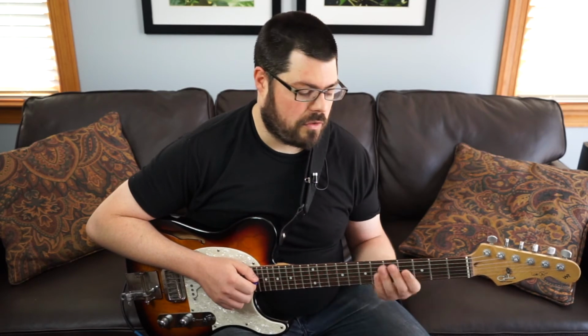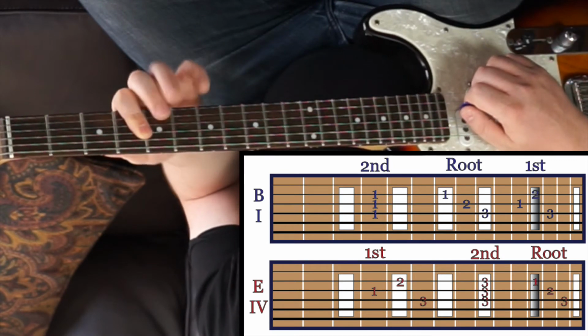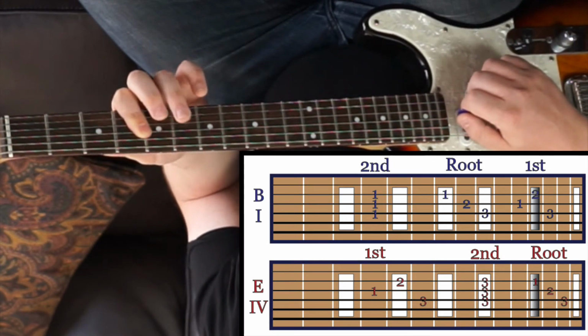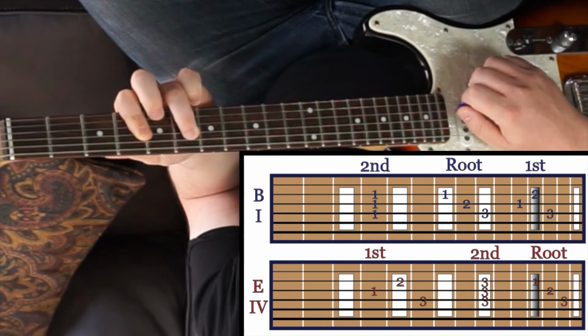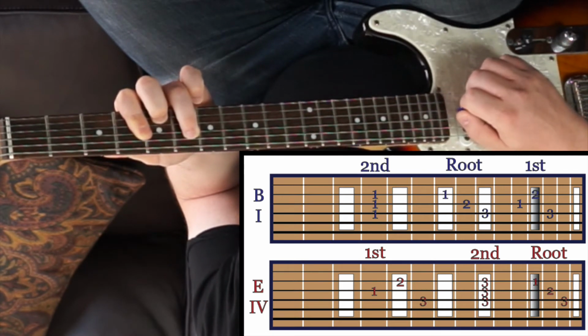And then you can do the same thing with the E chord. So there's going to be a closer option for each one. The closest option for your E chord would be first inversion off of this. So if you have second inversion here, you just put your ring finger down on the 6th fret of the 4th string and middle finger on the 5th fret of the 2nd string.